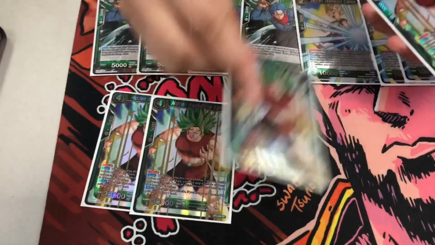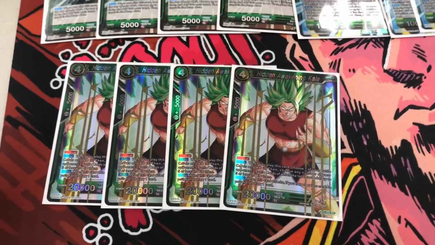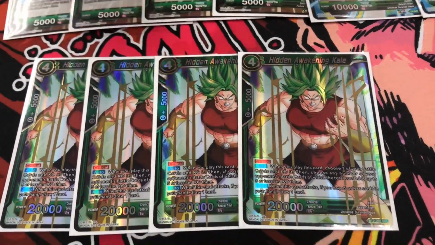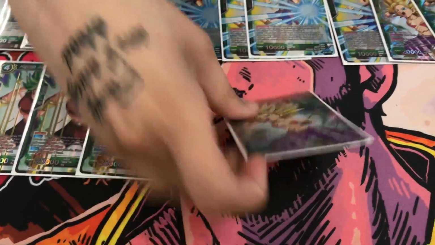4 Hidden Awakening Kale. Everyone knows who Kale is at this point. Broken card, critical. If you have 5 or less cards in here, you draw a card, but the big effect is you get to KO up to 5 casting costs, which is big. And then if you have Caulifla out, you don't have to sack a creature to do it, which is also really important. You just do it for free.